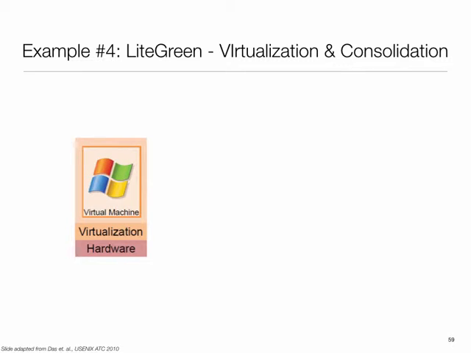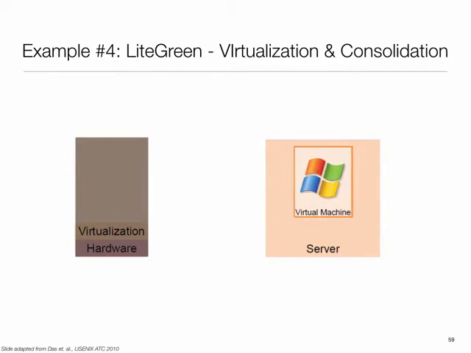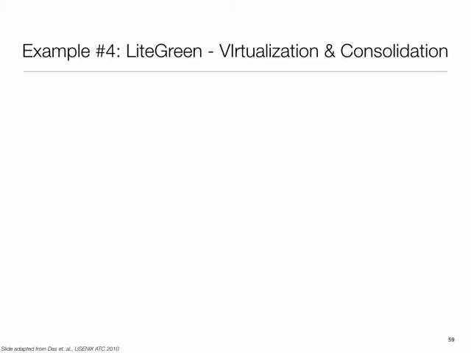Another nice solution, which again came out of Microsoft and University of Michigan, is a solution called LiteGreen. And here they again make use of virtualization, but unlike the UC San Diego solution where there's a real machine, there's a virtual machine. When the real machine is going to sleep, its state gets moved to the virtual machine. Here what they do is they actually make everything a virtual machine. So even when I'm working on my real machine, I'm not working on the OS running on my real machine. I'm actually interacting with a virtual machine running on my real machine. So at all times, you are working with a virtual machine. And then when it comes time to sleep, all you do is you migrate the virtual machine. Okay, so that's kind of the difference out here.